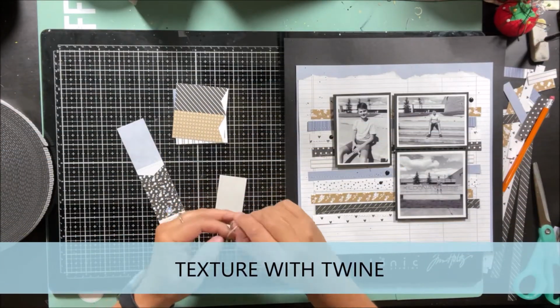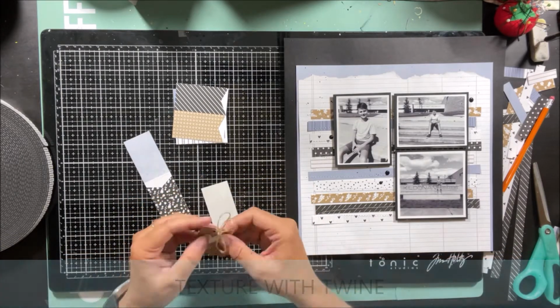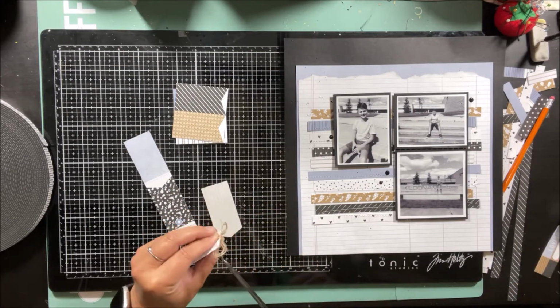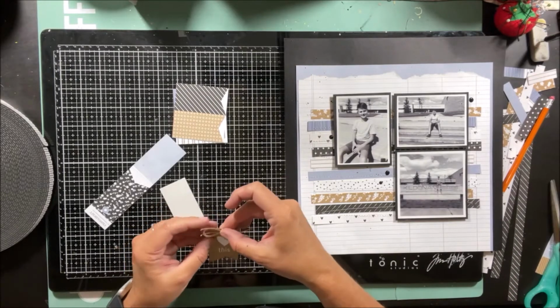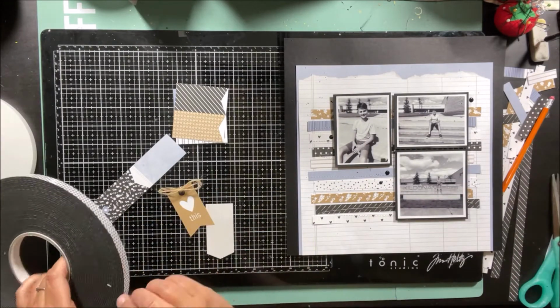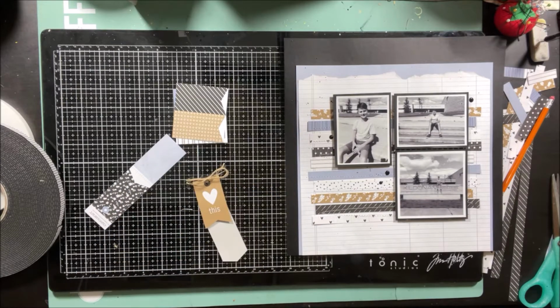And I love adding twine onto a page about one of my boys because I feel like the twine just has that natural woodsy feel to it, I guess you could say, which is typically thought of as masculine, even though it's completely a feminine thing too. But I am going to add the twine into the top hole of my tag there, and I do feel like that adds a little bit more to the overall feel of this layout.